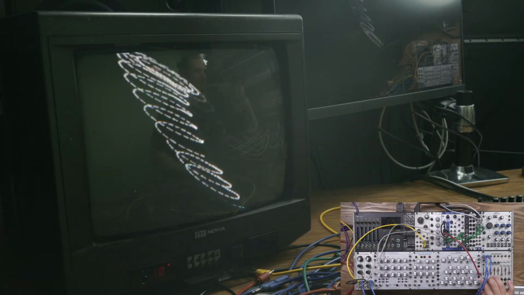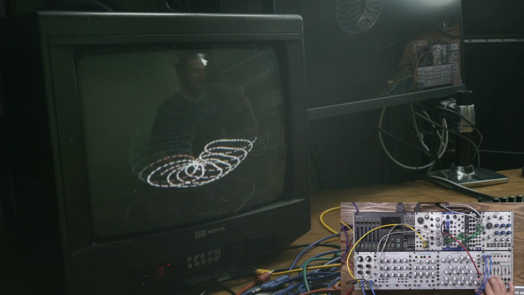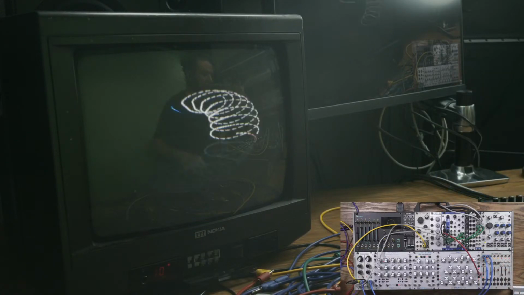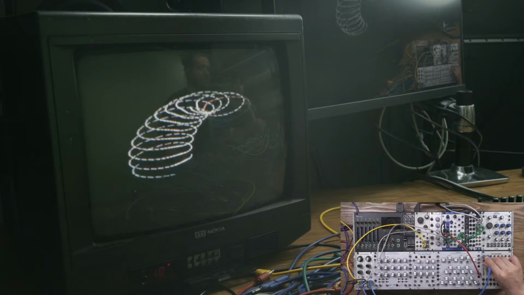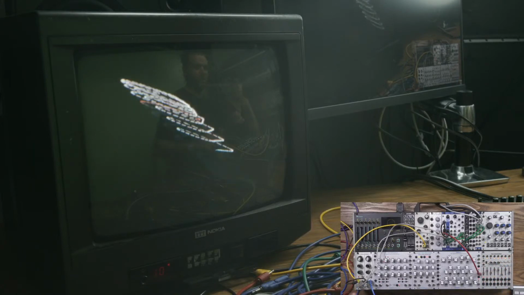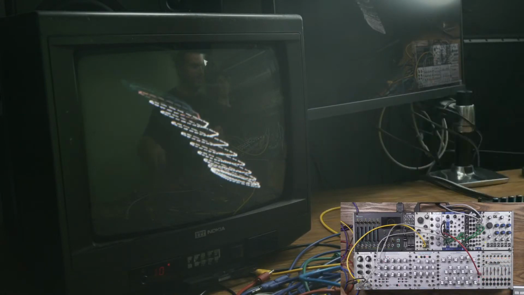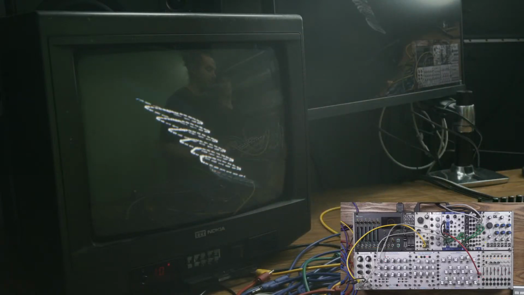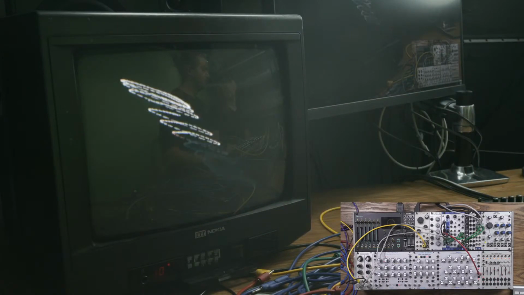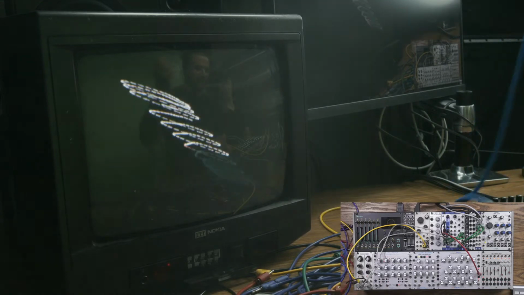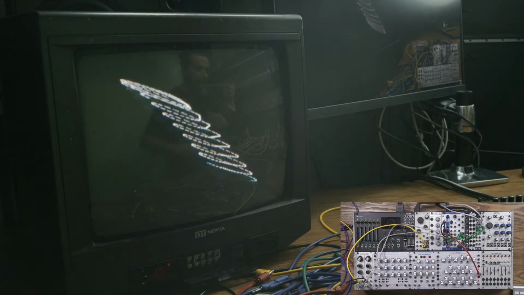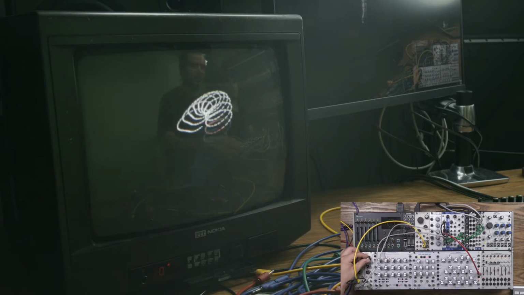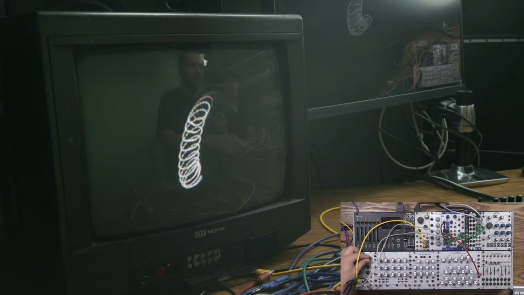But I can switch between two states, and I would probably use this in a live situation, but I don't know. I have to practice a lot more before, and I have to get the laser, because this is the way of playing this live, in my opinion. Yeah. But anyway, this is what the phaser does. It can spin stuff around like this.